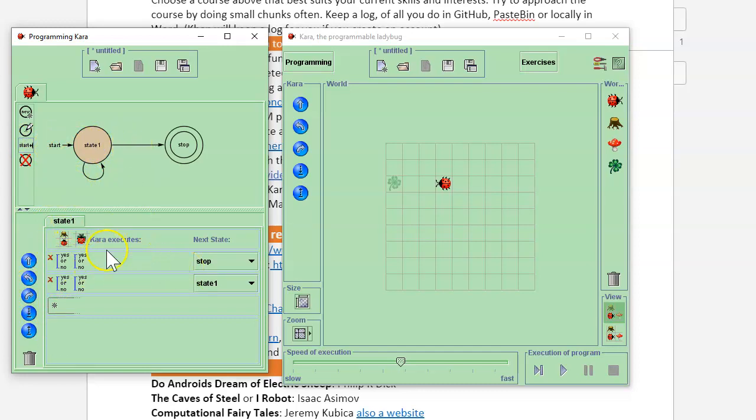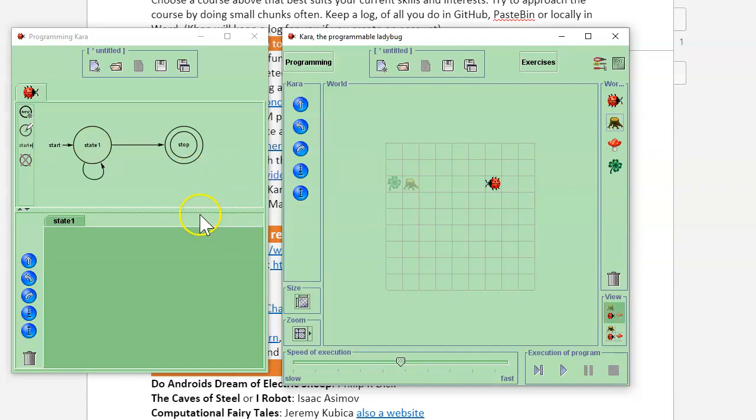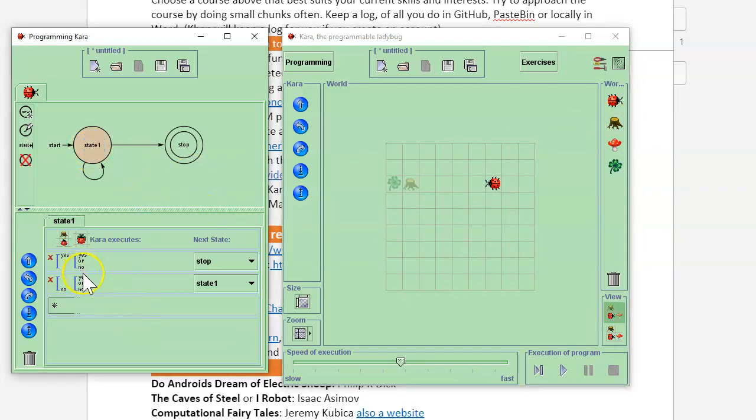You can choose what happens on these particular transitions. So for this transition here, we could say that we'll stop when we're in front of a tree. And we'll say yes or no to a leaf. Who cares about the leaf? And we'll say that we'll stay on state 1 as long as there isn't a tree in front of us. And now, if I was to actually put a tree in the environment, I'm just going to move Cara out of the way. This program will run. It's not going to do much.